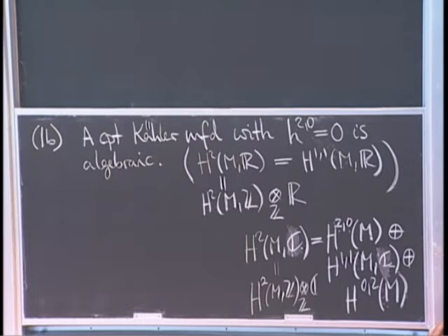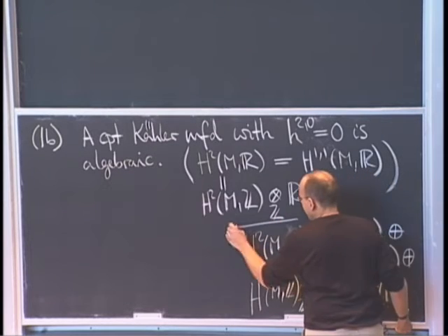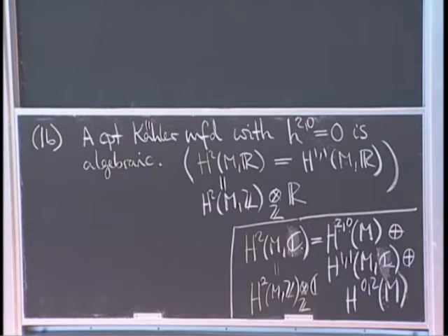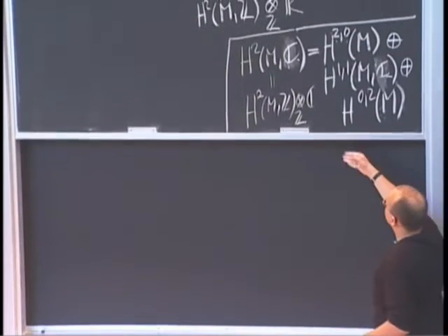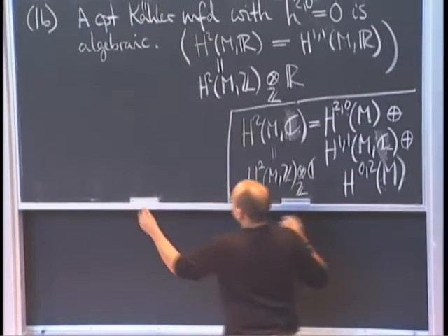Well, not every Kähler form in H11 M R, but if H11 M R is the whole of H2, then you know the rational points are dense. So you definitely have to have rational cohomology classes in the interior of the Kähler cone, because the Kähler cone is an open set. So you definitely have a Kähler class that is rational, and then you just scale it up and it becomes integral.